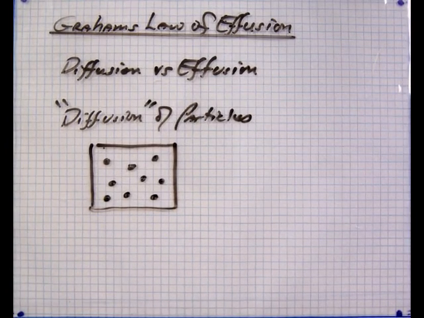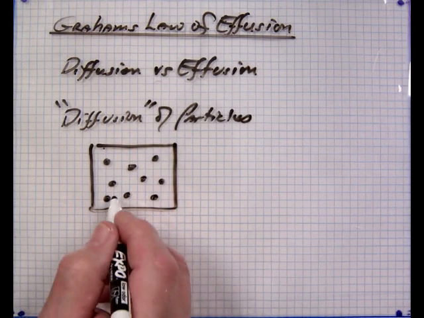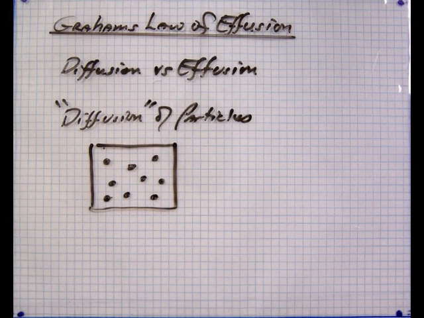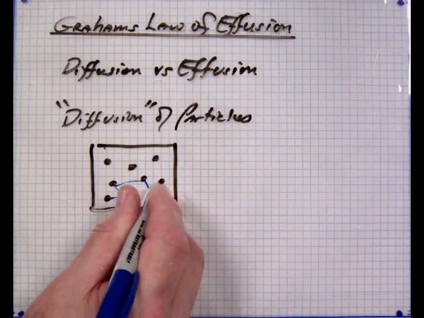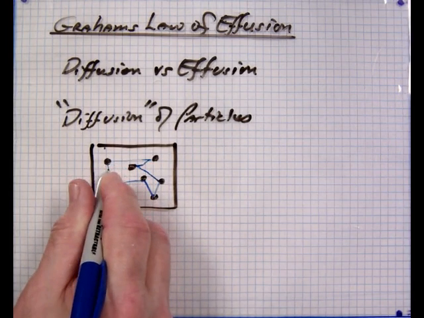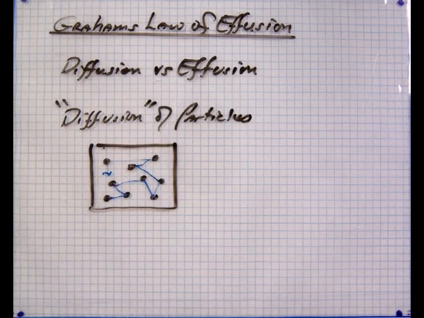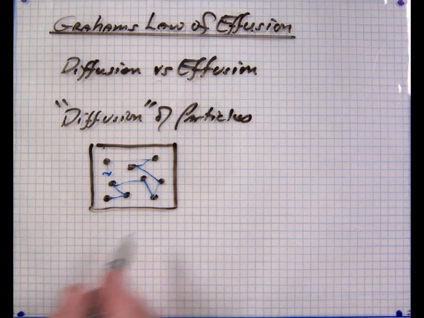Now, kinetic molecular theory says everything's always in motion, right? At 25 degrees, you can expect the air, like in this room, to be in constant motion. Well, if we take one of these particles and more or less track its pathway as it moves, we find it goes here, bounces off there, and just kind of goes on in a random direction, but ultimately will migrate across the entire space.